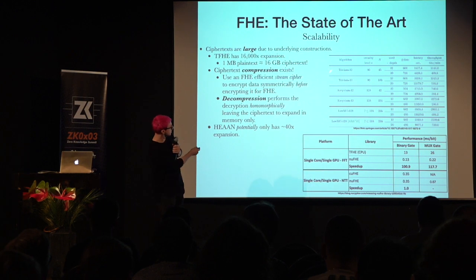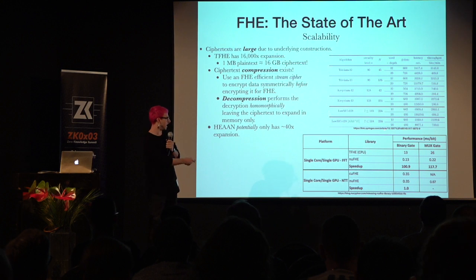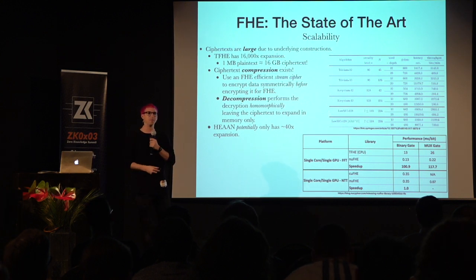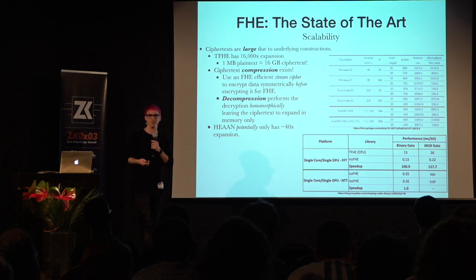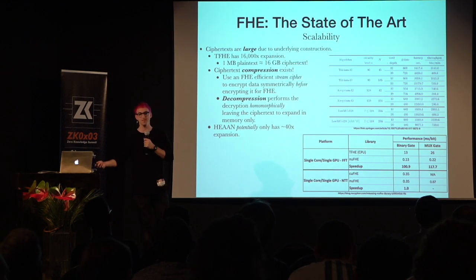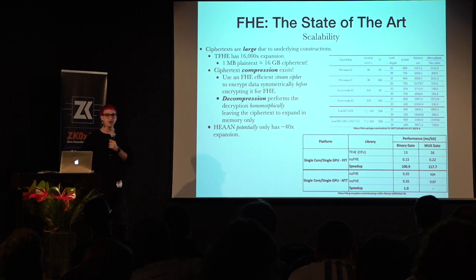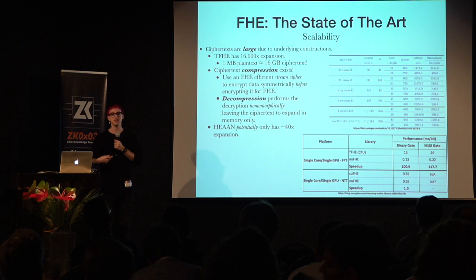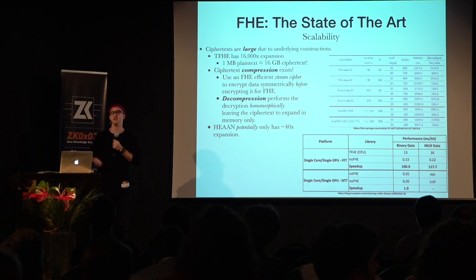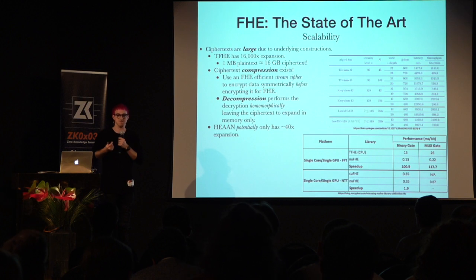There are some examples in this paper, and I have the link there if you'd like to look into that. But essentially you just need to implement that. It's relatively straightforward bringing that out of the papers and into the practical applied realm. You just encrypt the data and then pass it along into the FHE cipher, and then it can perform a decryption circuit in the homomorphic domain, perform the computation, and then you're done. It just expands into memory. Make sense?